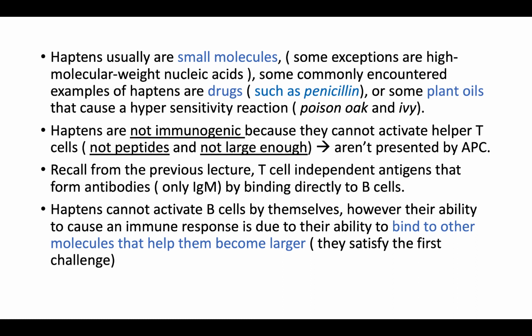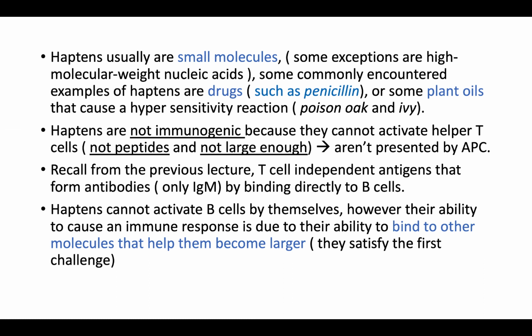So the B cell, because it only has IgM on its surface, which we will talk about more, can bind directly to things other than peptides and then process them. That is why it can carry out an independent process without being activated by a T cell. Now, haptens cannot activate B cells because if the B cell wants to present the antigen to the T cell, it has to present it on MHC2. MHC2 can only bind peptides, so it will not be able to present this, and it will not be activated by the T cell.